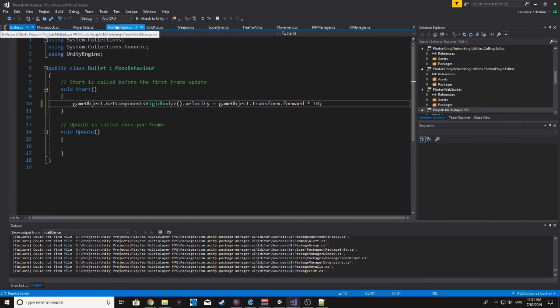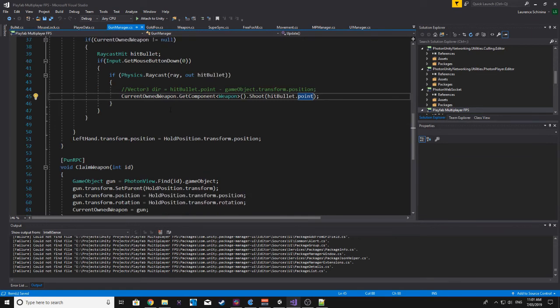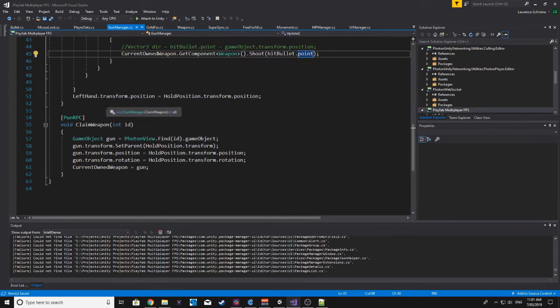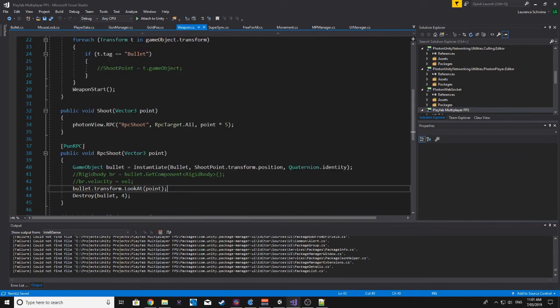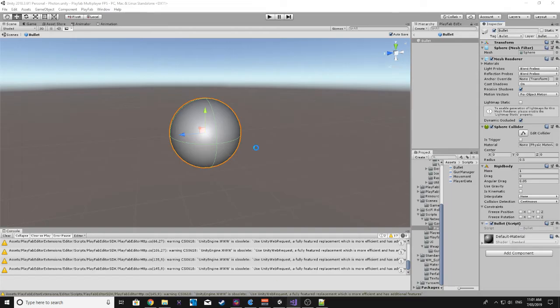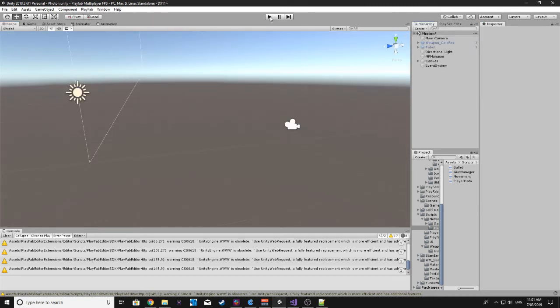And so for now, the velocity should, so let's just check. We get a point, go to the gun, we look at, we don't want to times the point by 5 anymore. So let's give that a shot. There it is. All right.